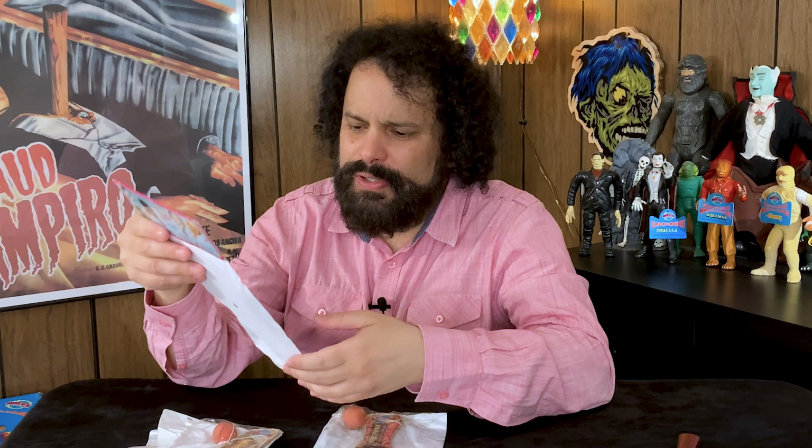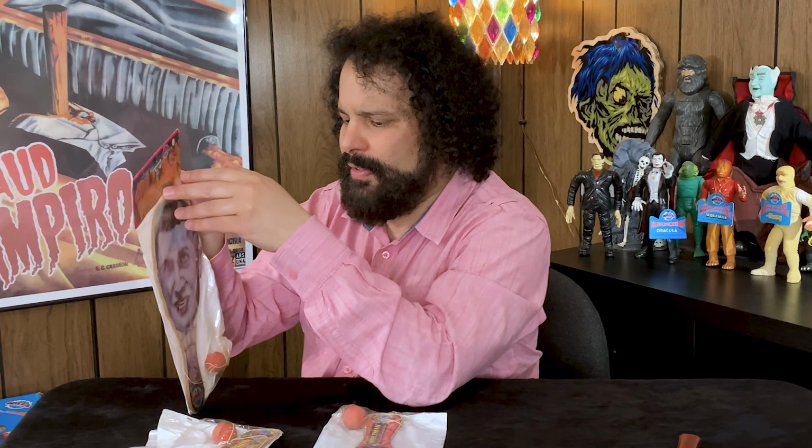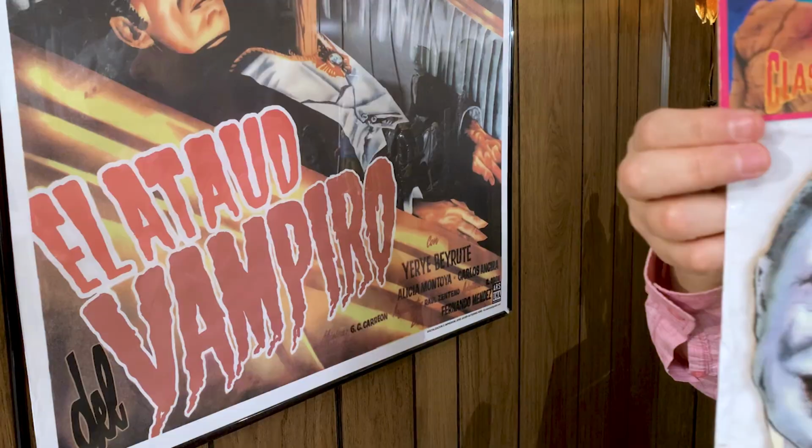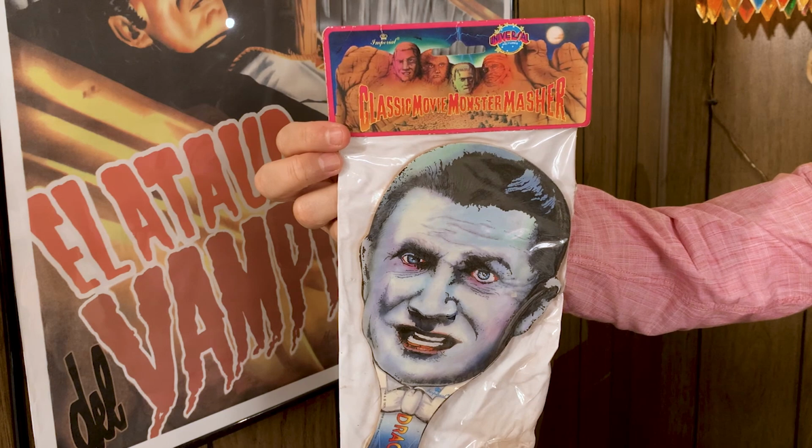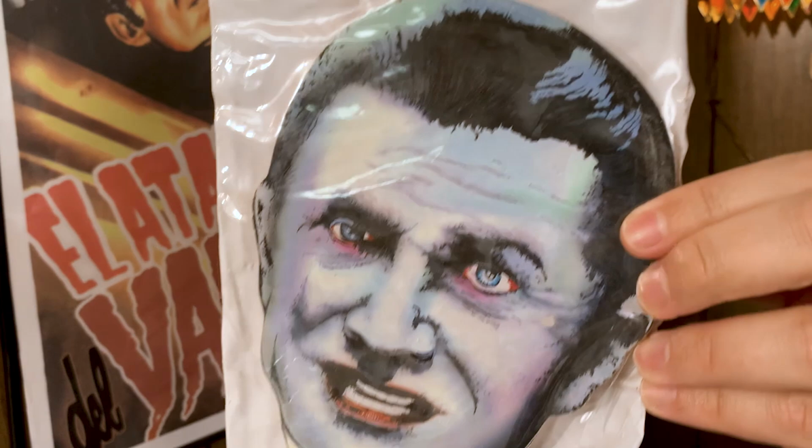You don't really think of the mid-1980s as a monster craze. There was no classic monster craze at that time. So it's odd that they went all in with all this Universal Monsters merchandise. I mean, I wonder what demand they were responding to with this stuff. Was there a demand for something like this in 1986 or 7?